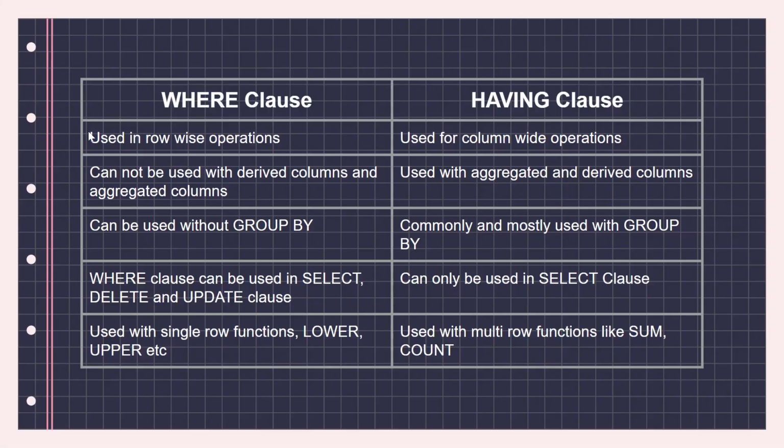The where clause can be used in select statements, and in delete and update statements, and the having clause can only be used in select statements. It cannot be used anywhere else. A where clause can be used with single row functions like uppercase and lowercase, whereas the having clause can be used with multi-row functions such as sum, count, and other things like that.